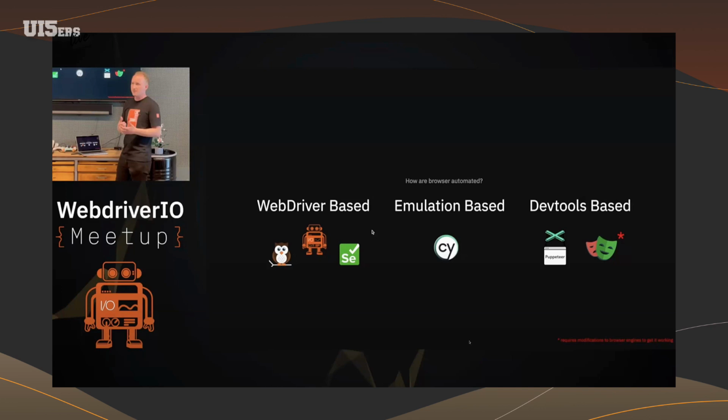In this case, Cypress needs to have some specialties in the browser to run that. And there are the DevTools alternatives. That's what Puppeteer is doing, and others, which integrate via the DevTools into the browser as such and report the information. So the most native one, I would say, is the WebDriver-based protocol for sure. But if it's enough for you to do testing with the other kinds of testing frameworks, then for sure this is okay. I just want to mention that I thought it was quite interesting to know about these differences, and I just picked up this one slide from the presentation he made.